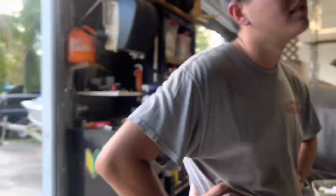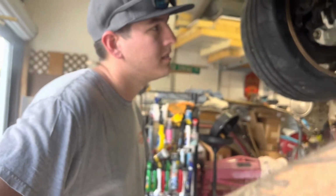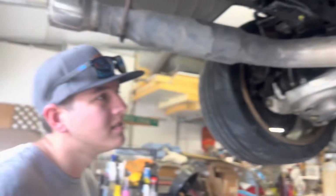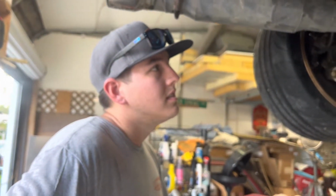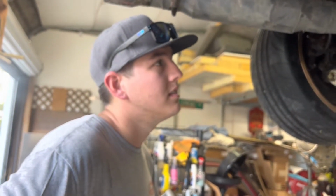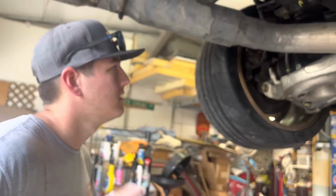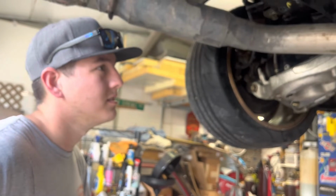All right, well, we're gonna get the exhaust off. I guess we don't really have to. We'll put a pole jack under there to support the driveshaft, to support the front, and then figure out if we can extract those bolts without dropping the entire diff. Hopefully. Because if we have to drop the entire diff, that means wheels come off, both calipers, rotors, axle nuts, the whole nine. Not fun.